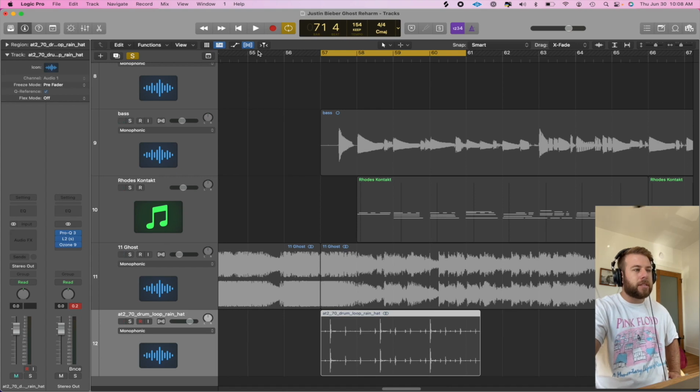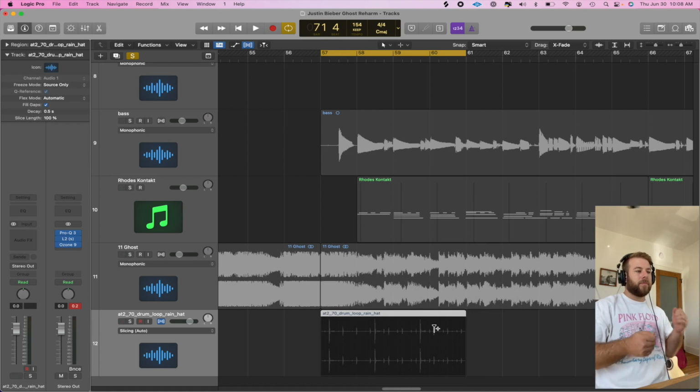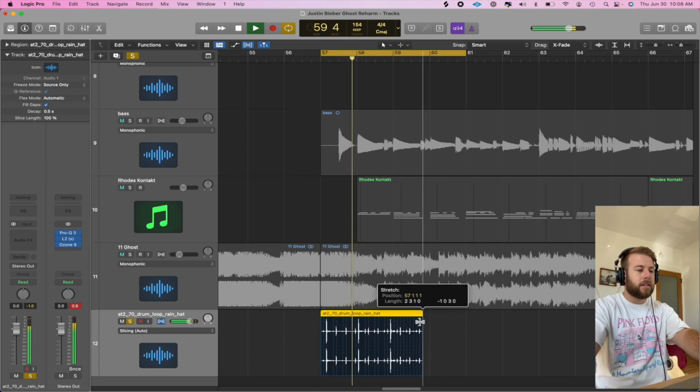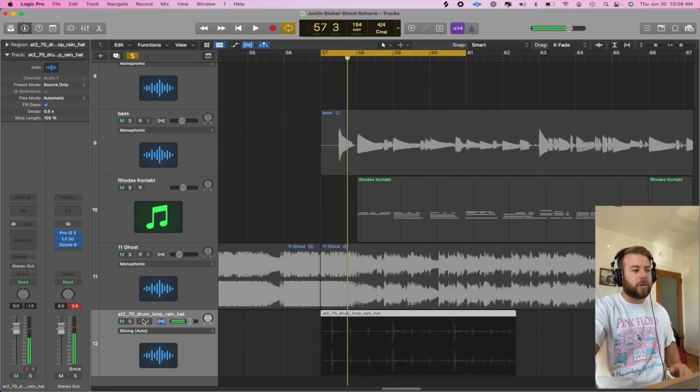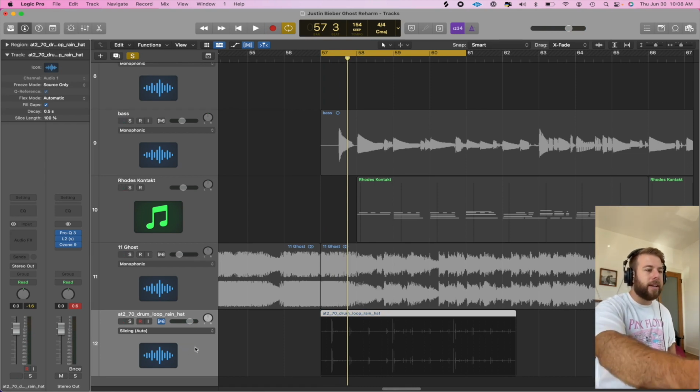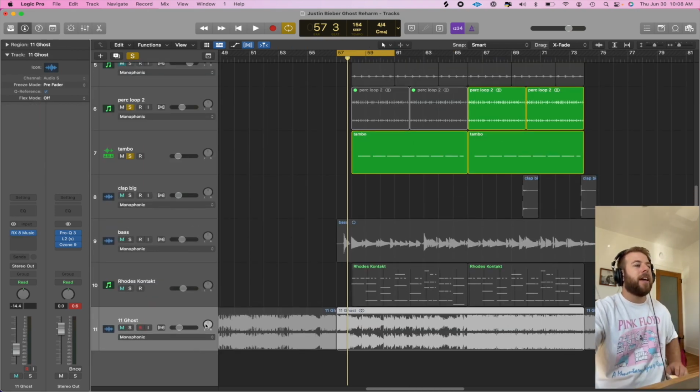So you can use this little indicator here, and turn it on right here, and then all of a sudden you can change the BPM of the loop itself. So check it out. Super cool. It's super useful. So if you have a loop or a sample and you want to stretch it or make it longer or whatever, you know, you get the idea. It's super awesome and useful, especially if you're trying to work quick. And yeah, so that's about it.